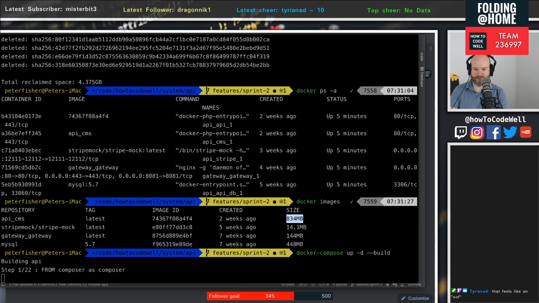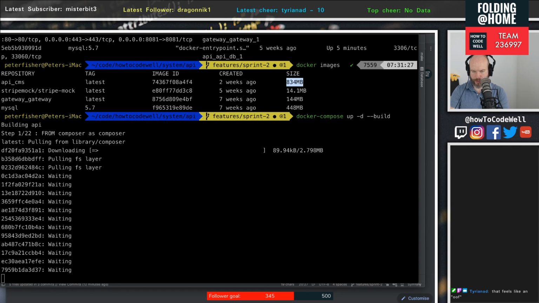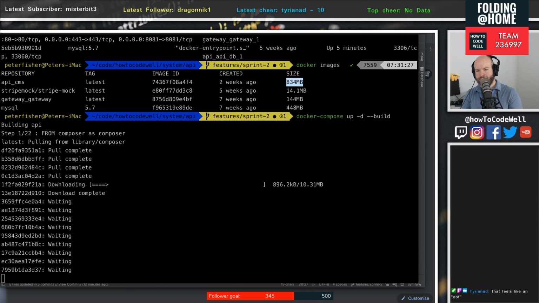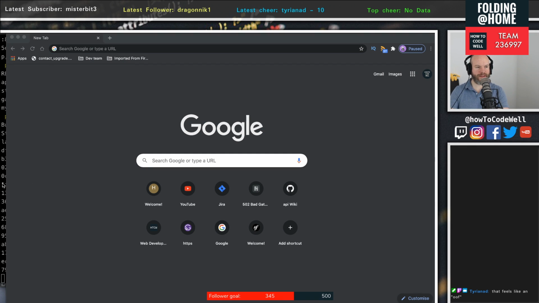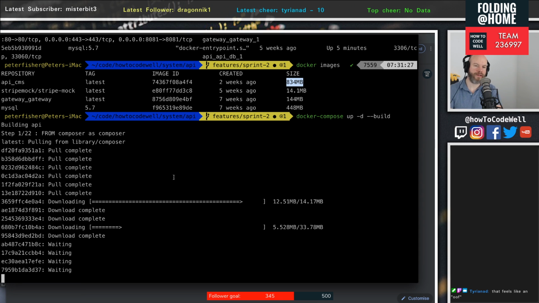And whilst that goes off, I'm going to do a little bit of reading to see what I need to do in order to do this, because I haven't had my first cup of tea yet, and this is quite heavy stuff. So 834 meg is to beat. This is the API stroke CMS. Okay, I think I got it down to like 740 last night.